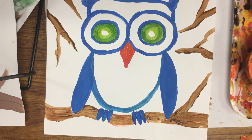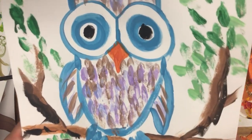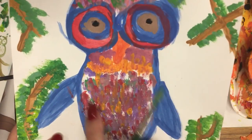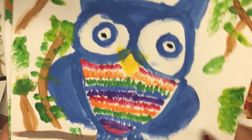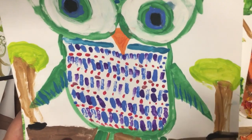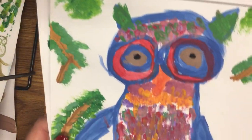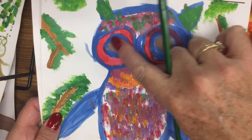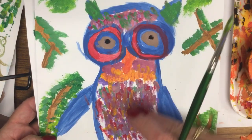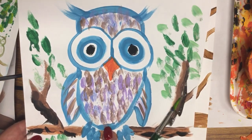The next step is the texturing — deciding what color you want your owl to be. You want to pick at least two values — similar values, same color family, or different families. Here's an example with brown and some purple, here's one with a combination of many, and this student did rainbow. Plan how you want to make some kind of pattern for your feather texture. What you do on the body, you should have the same patterning up at the top of the head — that brings unity to the picture so all body parts match.